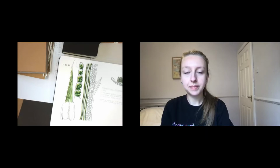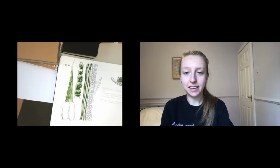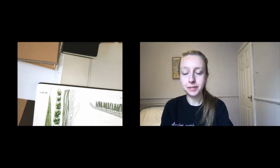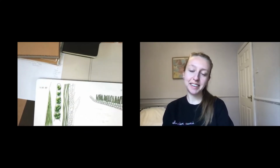I don't think I have a bit of dried up Polytrichum, but it's just a sort of tiny thing. This is drawn at an enlargement, even the habit drawing down here. And then zooming in even further, this is one of the lamellae in cross section, and it no longer looks like a plant, but it's a wonderfully appealing visual image.